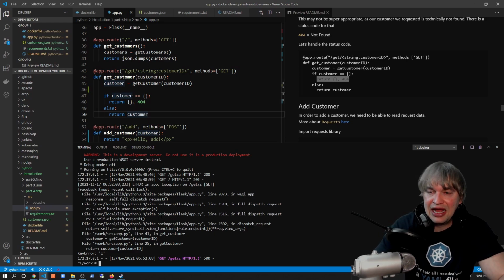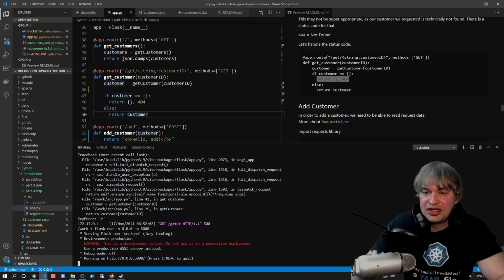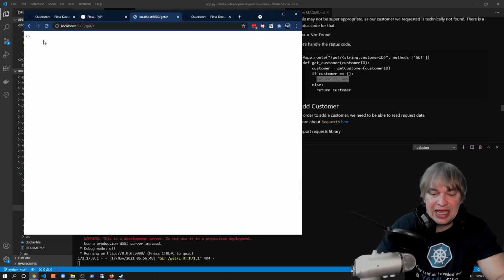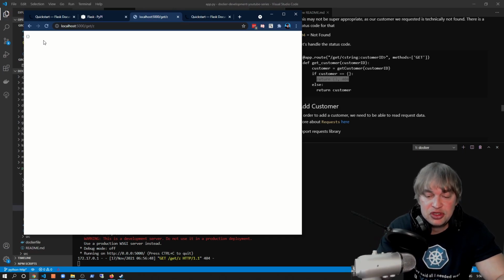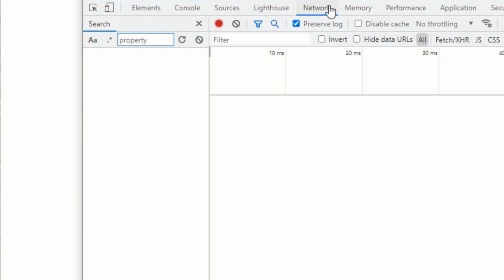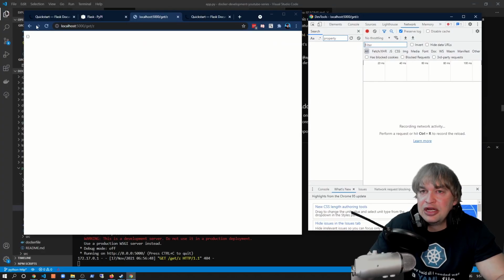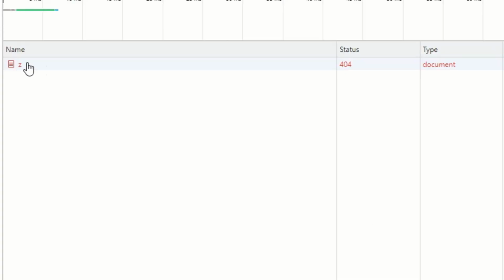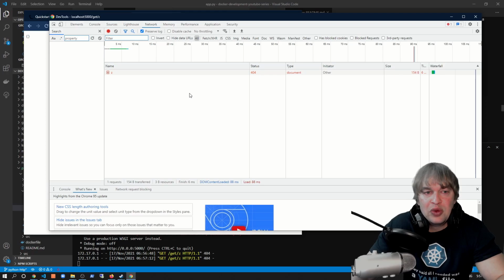So if I break out of my application and rerun it, and I go ahead and refresh this, we can now see we get a blank customer back. We don't get any data. Now, to troubleshoot web applications, it helps to open up the developer tools, which in Chrome you can open using F12. You can see the network tab over here. And what I'm going to do is refresh my page. We can expand the network tab and see that we got a 404 status. This is useful in troubleshooting web requests.